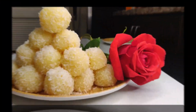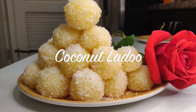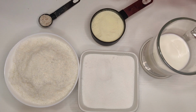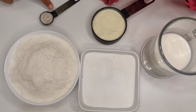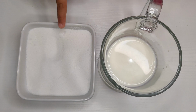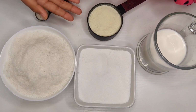Coconut Ladoo. Let's start it! For this recipe, we need 2 cups of desiccated coconut, cardamom powder, 1 cup of milk, 1 cup of sugar, and milk powder is optional.